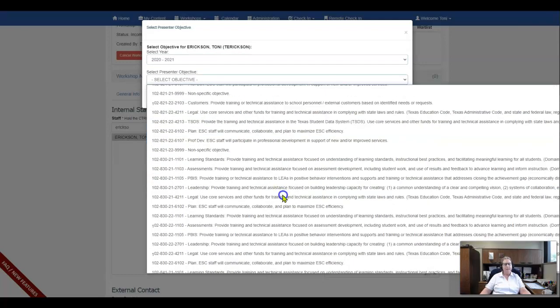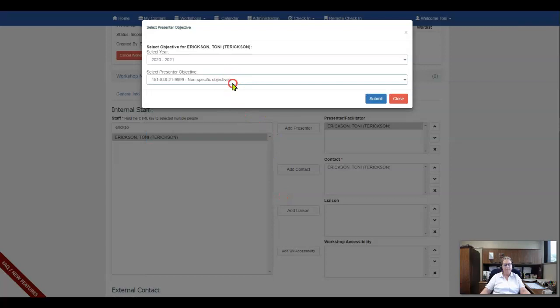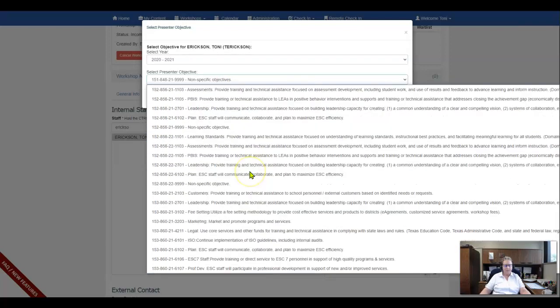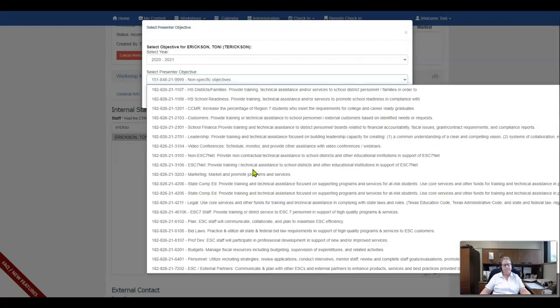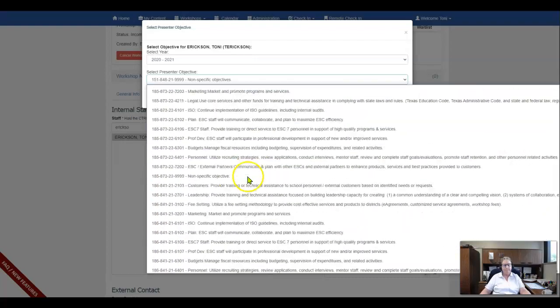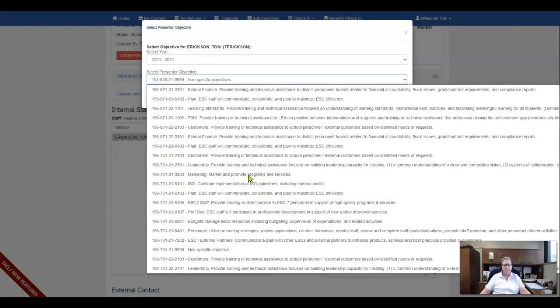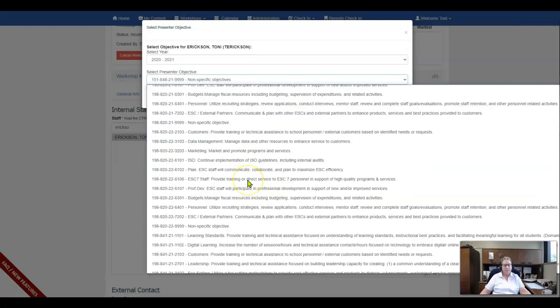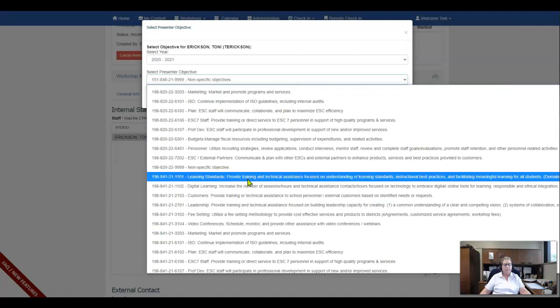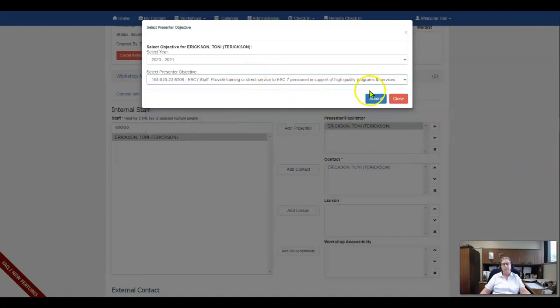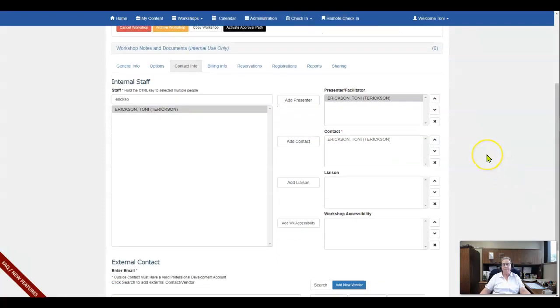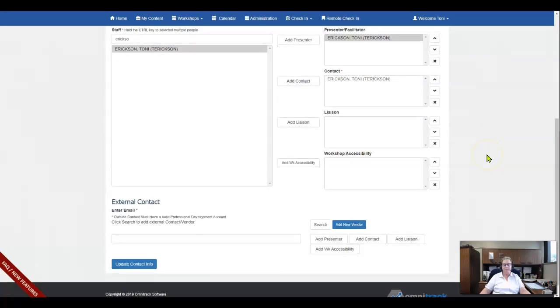Then you're going to select the objective, and my fund org is 198820. And then once you find your objective, click submit. Then OK. Now you've added your objective.